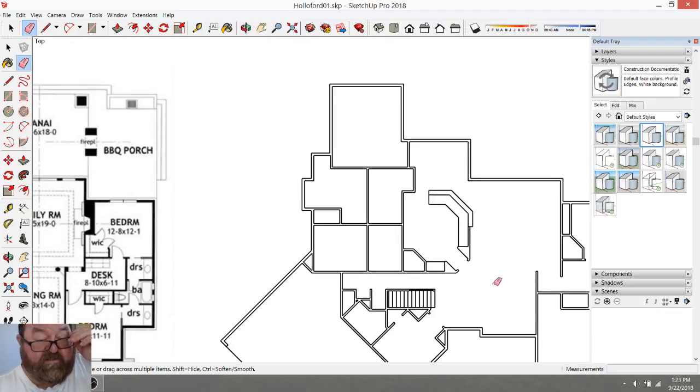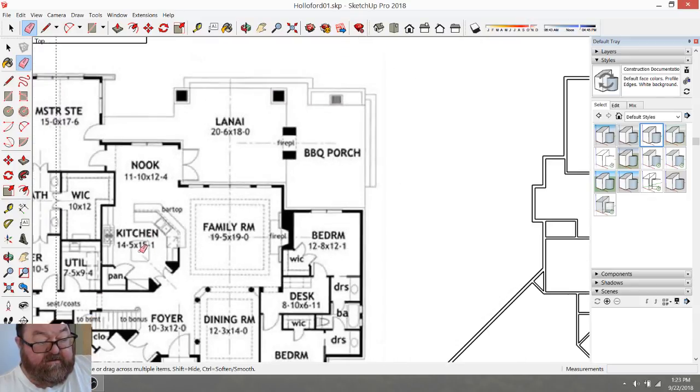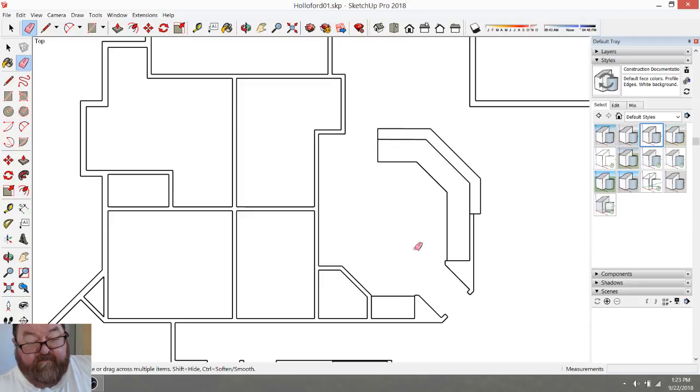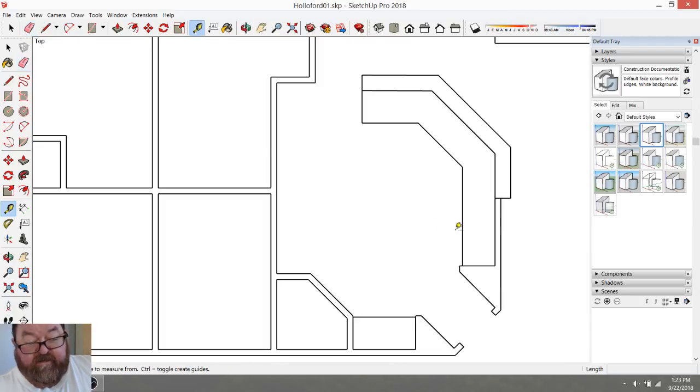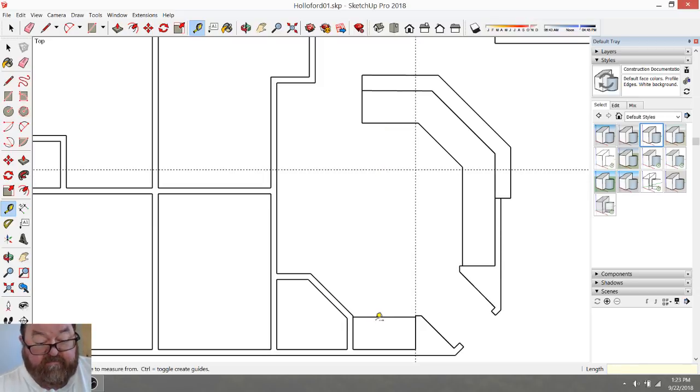It's pretty big. Is it got an island in it? Oh yeah, it does have an island. So again, in here you really kind of want a minimum of 36, you really want kind of like 4 feet here because of these angles.